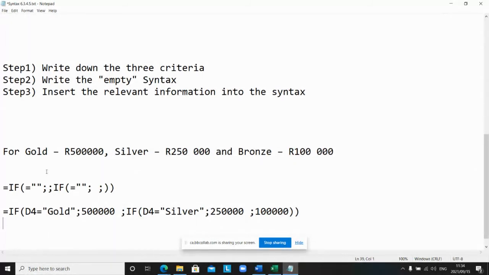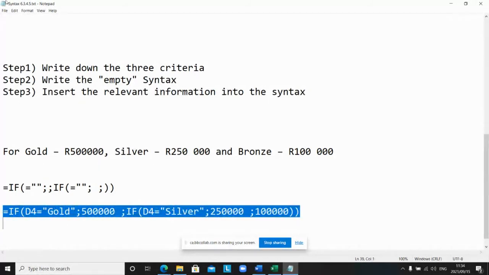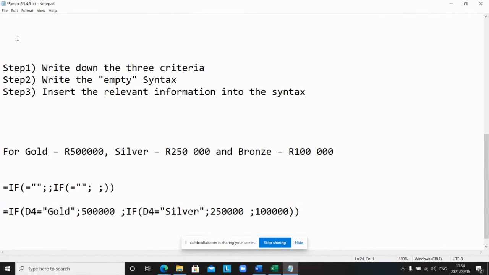And then once you have done those 3 steps, you have your statement, and this is a triple nested if. So that is our process. You are faced with a triple nested if statement. Follow those 3 steps and you should be fine without any problem.